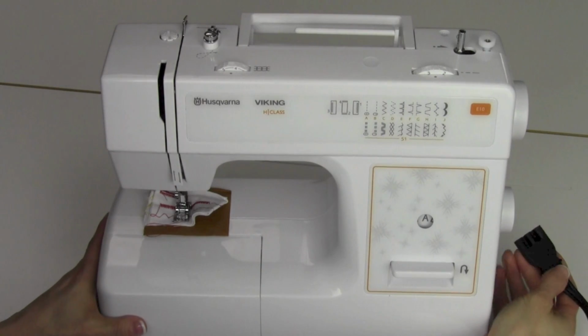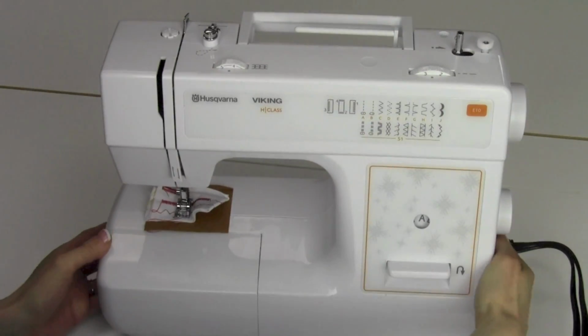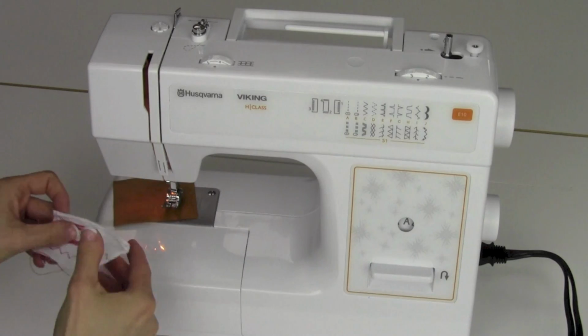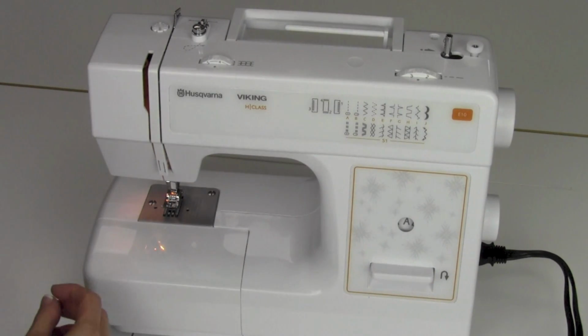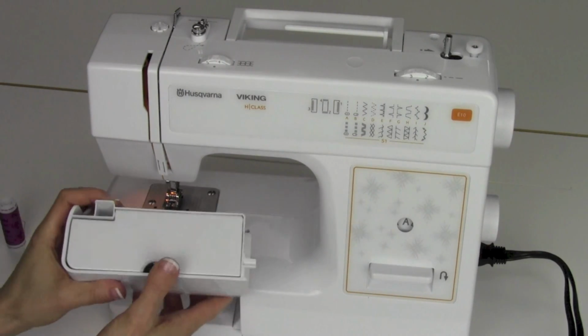The very first thing you want to do is get your machine plugged in and turned on. You'll see that you have a light in here. When the factory sews a machine, they usually put a nice little sample in there, so you can take that out. And we're ready to get into our accessories and get a bobbin out.